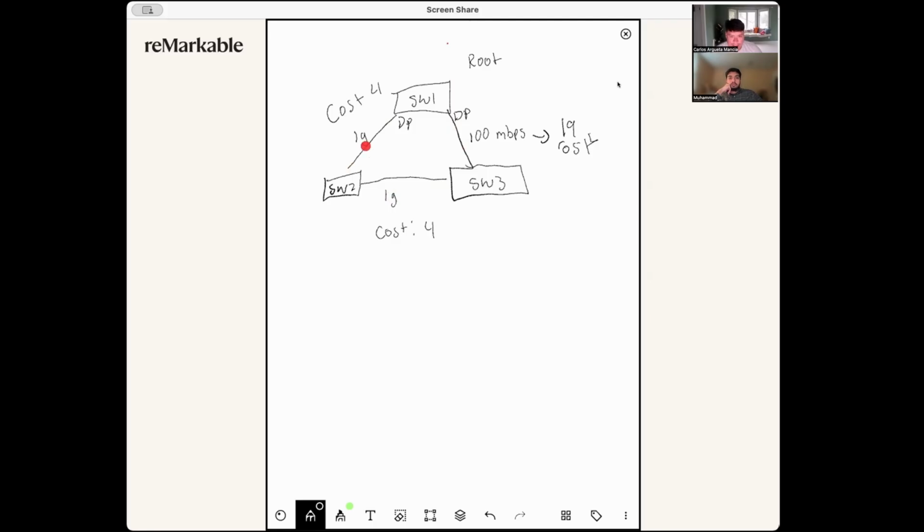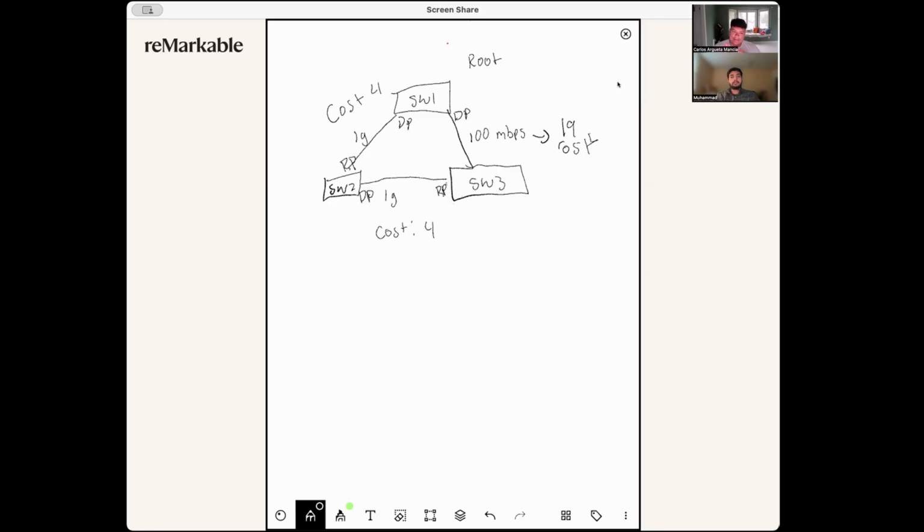When I have a direct connection to my root bridge on a cost 4, this will become a root port, right? Then if I am switch 3 and I have a direct path to switch 1 on a 100 Mbps link, which is a cost of 19, here, if I traverse through an extra hop, which is switch 2, my total cost is 8. So because this cost is significantly lower than the 100 Mbps link that I have a direct connection to, I will actually become the root port. And I will become a designated port, right?